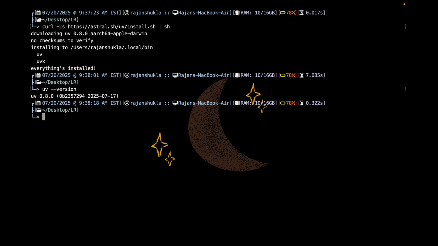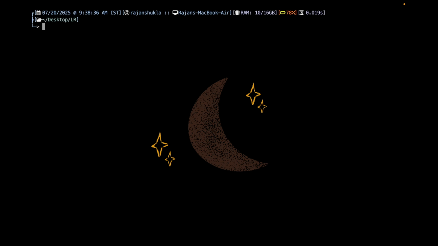You can see we have got the UV version 0.8.0. Now this is a one-time setup. You'll need to do it once, and once that is done, let's head over and create a project.